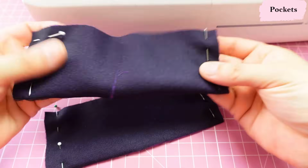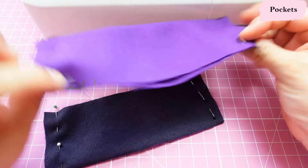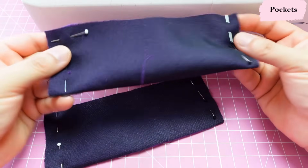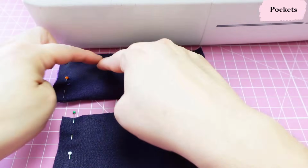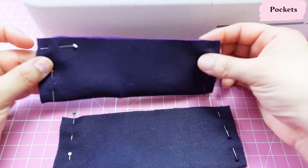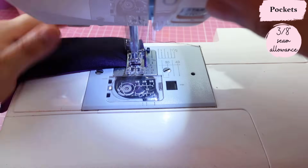These are the pocket flaps. I am going to use this option with a rectangle shape. So it's just a rectangle folded, right sides together. Half is interfaced, half isn't. And so we're just going to sew the short ends. This top edge is going to be left raw. You don't need to finish that. All the seams for this pattern are going to be 3/8 of an inch.